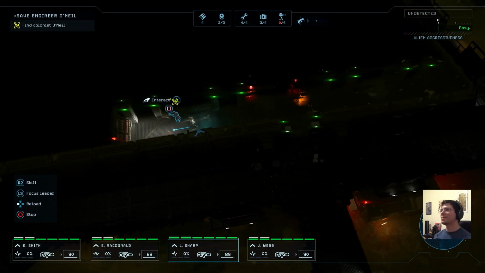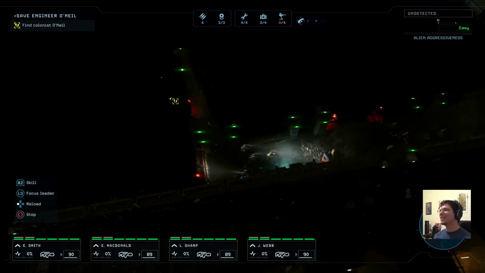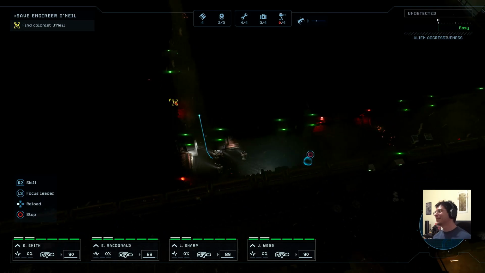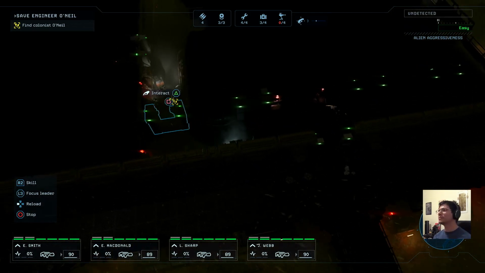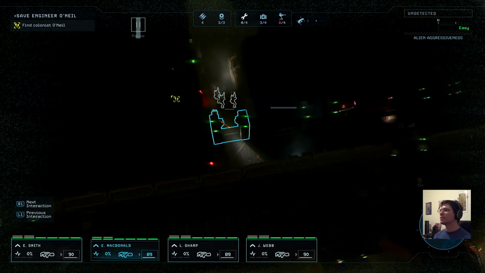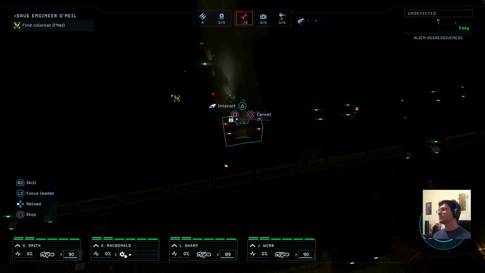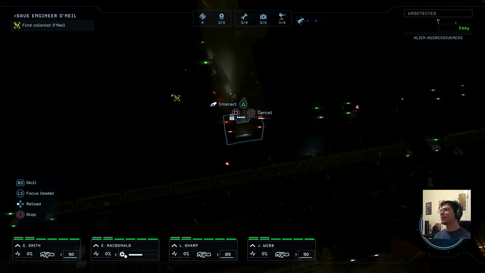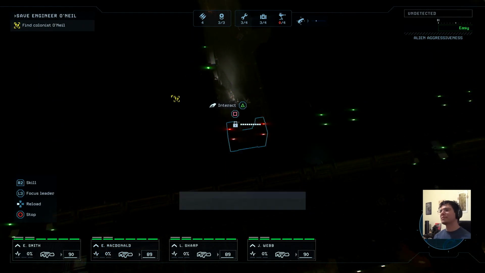I don't want to deal with that right now. Stay frosty, dude. I'm trying to be frosty. I'm not frosty right now. I'm gonna weld the door. Oh, should I weld the door? I'm welding the door. Weld that door. Oh, it didn't even go that way. Cancel. Too late. Door welded. All right, well, door is welded.